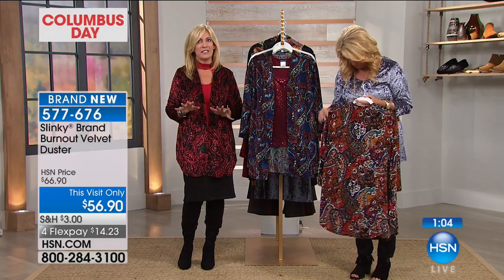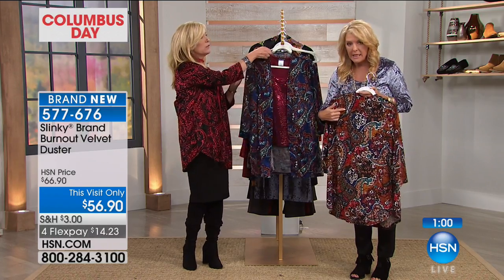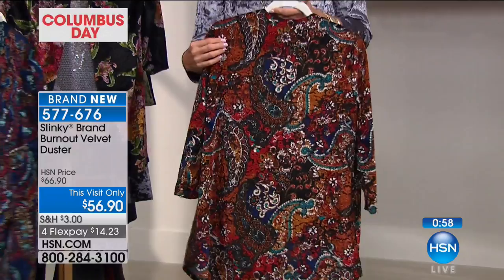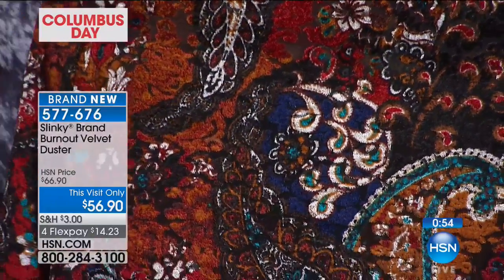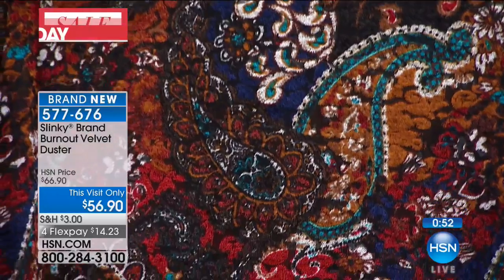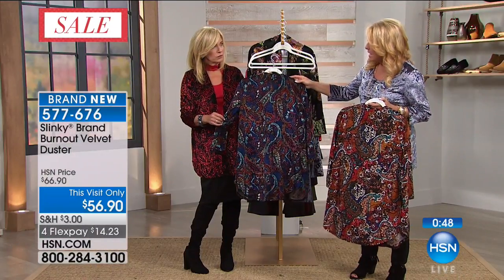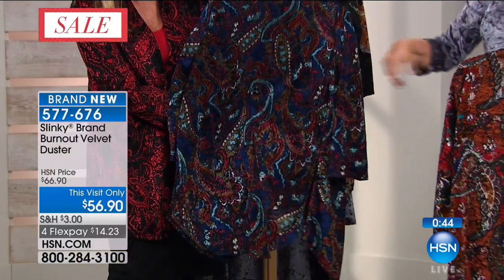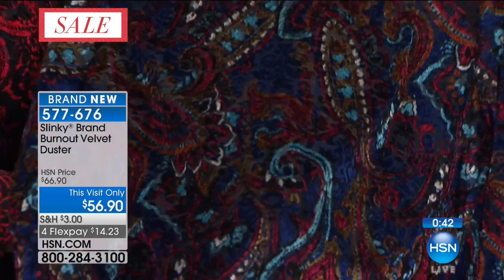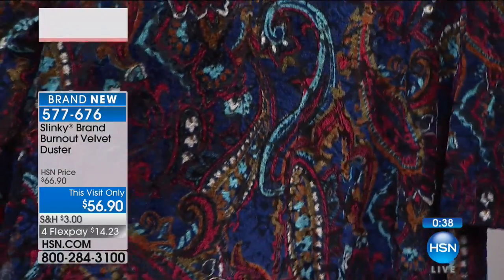You don't want to wait till the end of the hour for this one. That's true. Can we do the colors one more time? This is called Paisley Malty. And again, it's got a lot of beautiful rust colors, so think a lot of fall palette here. And your cinnamon, but it does have black in it. Got black, so it all works back to black. The next one is your navy paisley, and again, predominantly navy on that one. And I love the pop of lighter blue. But it does also have black in it with your ivories and your burgundies and your honey colors.